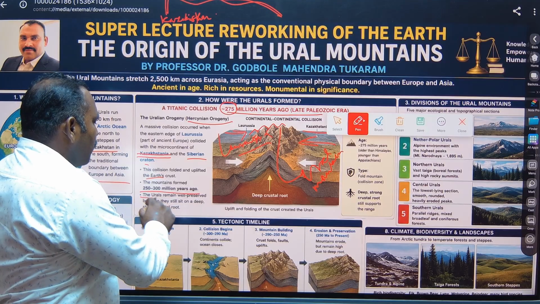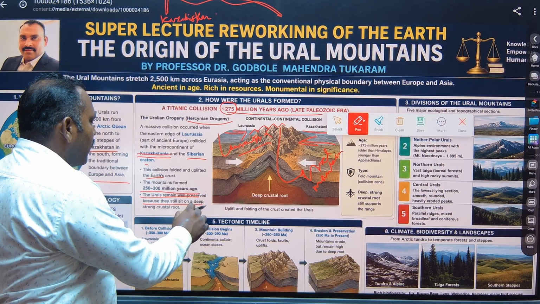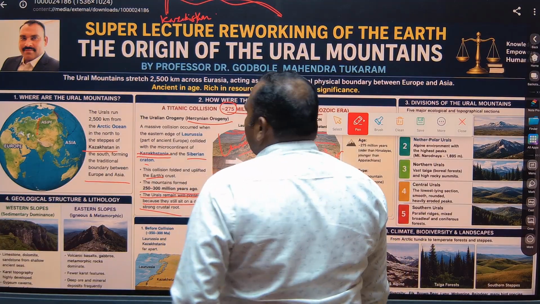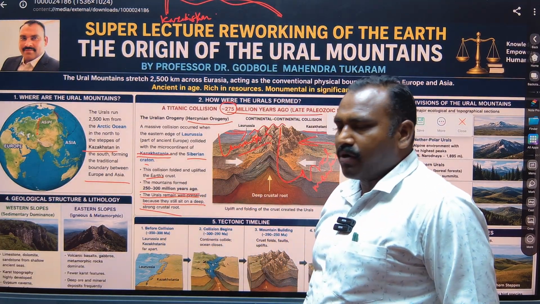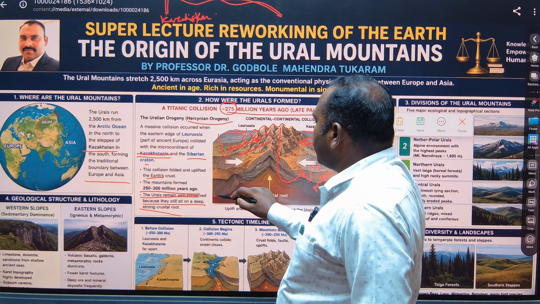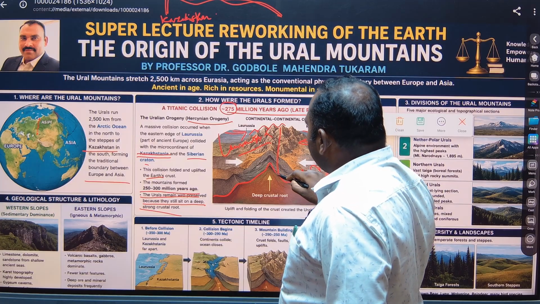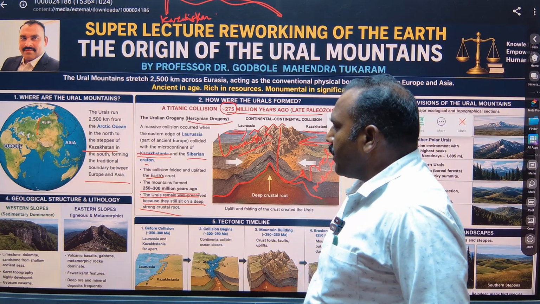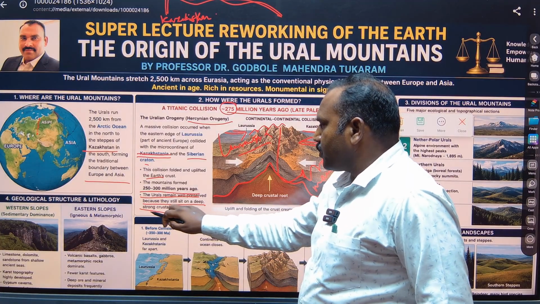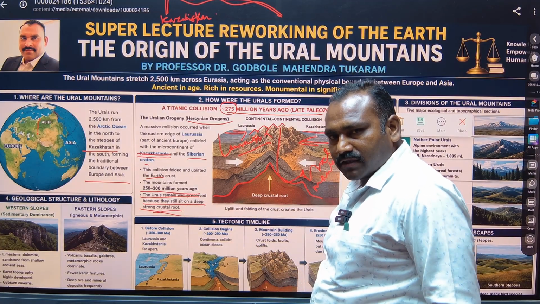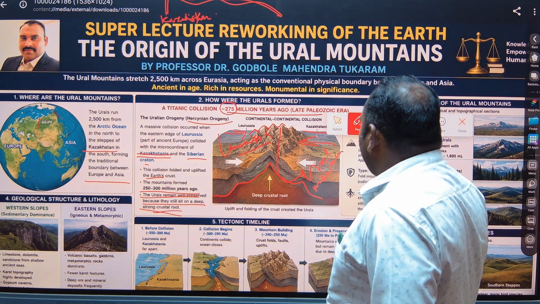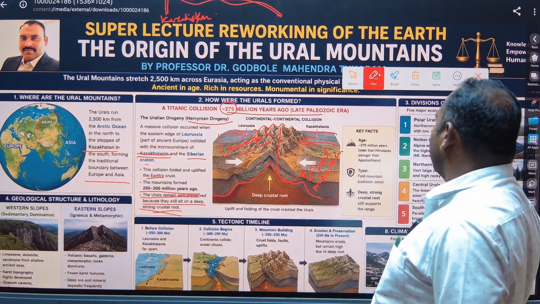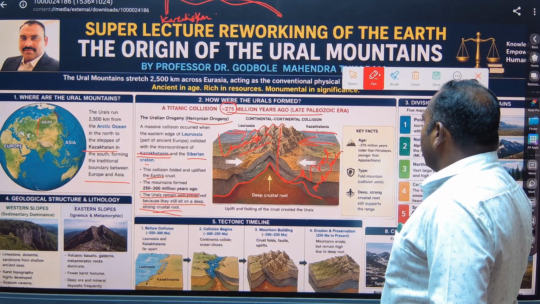The Ural remains well preserved because they still sit on a deep, strong crustal root. So what about the endurance and sustaining of this mountain? The root cause of the sustenance of this mountain lies beneath, in the mantle. It has well preserved, deep, strong crustal roots. Those are granitic rocks, and those are very strong. The age span is approximately 250 to 300 million years.